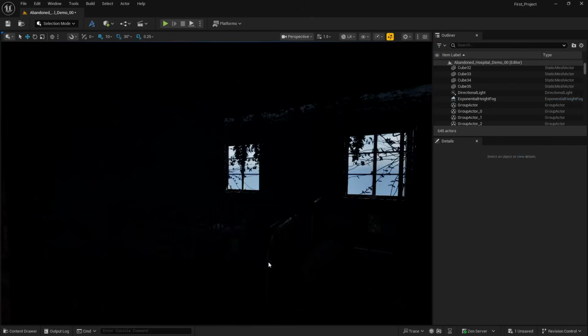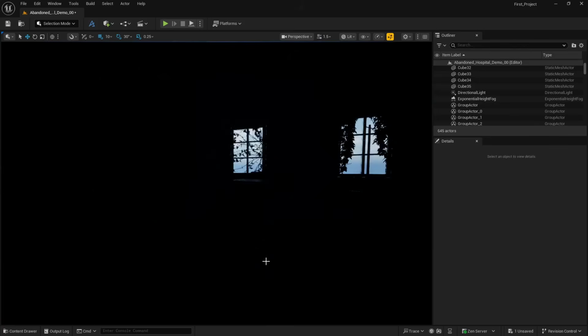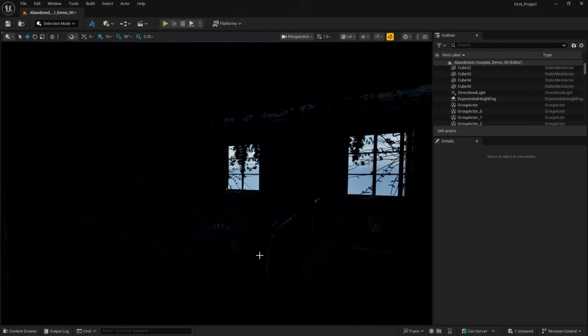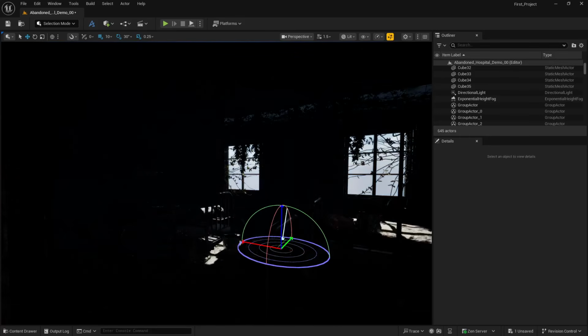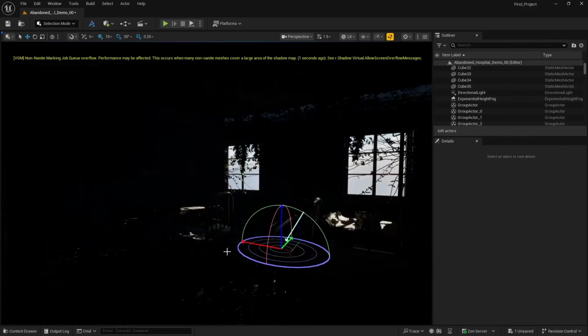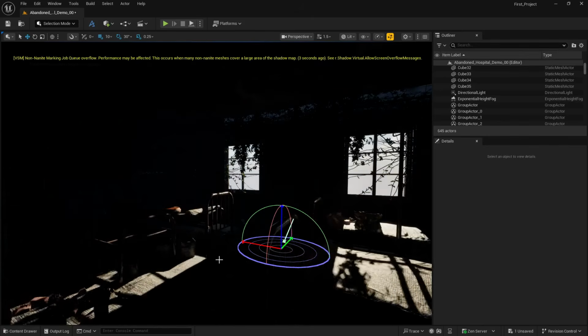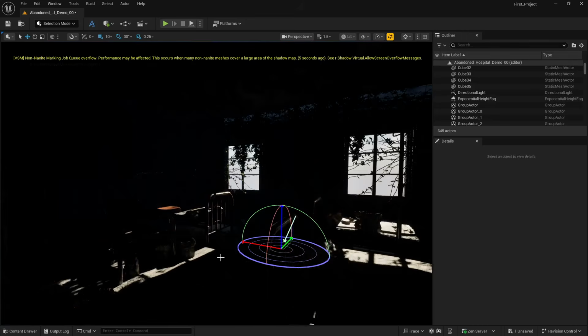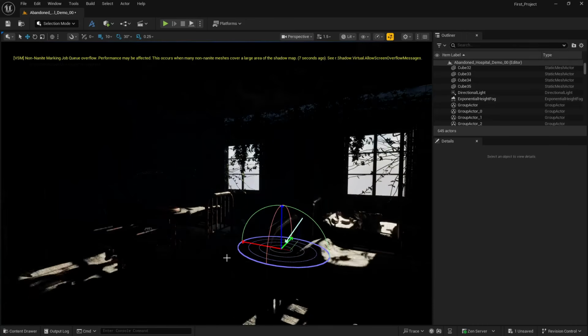So if I press the 1 key, you can see we have this light here. If I press the 2 key, you can see we have this light. And if I press the 3 key, you have this light. Now let's go to 1 and press Ctrl L. I have taught this before as well. And now you can see our light is coming inside. Okay, but you can see that we are not getting that good a result.